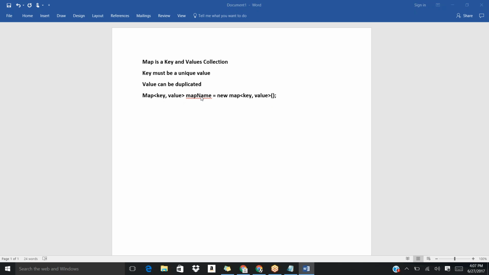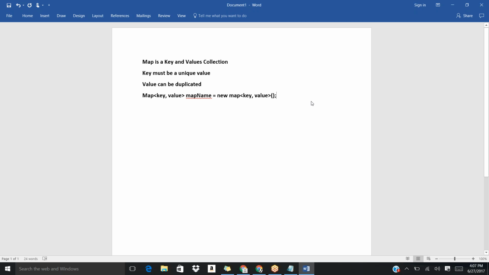Map key comma value, write your map name, and new will assign the memory, and map key value. This is very similar to your list, but list will not have a key. You can directly define your list with the data type and list name, new list data type. That is how you define your list, but here you will have both key and value pairs.